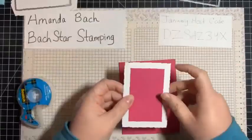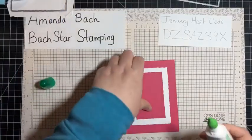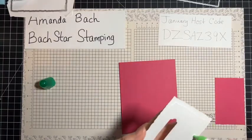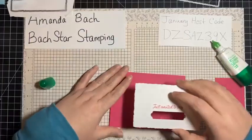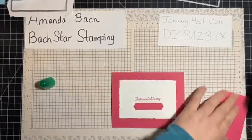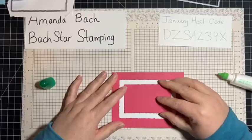So let's go ahead and adhere our layers. So this is a quick and easy Valentine's card that doesn't use any designer series paper, and that I literally mass produced, I think, 10 of them already today. So this is one of the designs I've made for my Valentine's cards. Yeah, so I'll be sending that one out to some people. Just wanted to say, all right. And put that one on there.